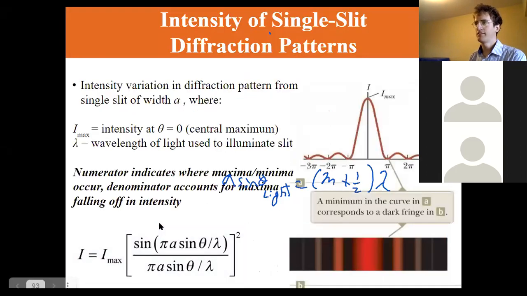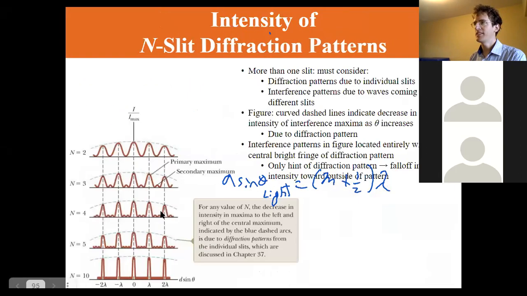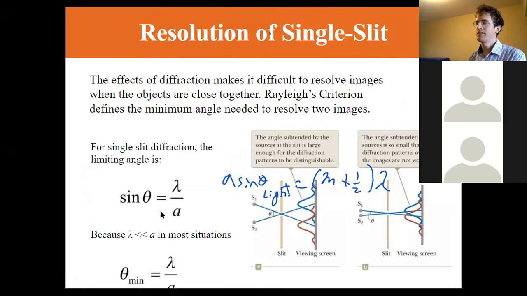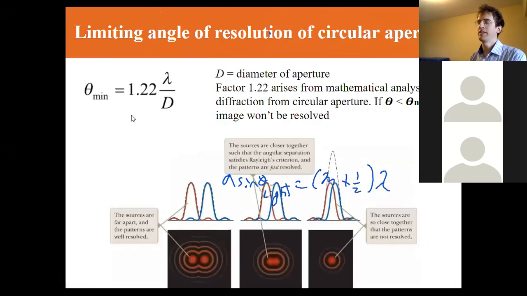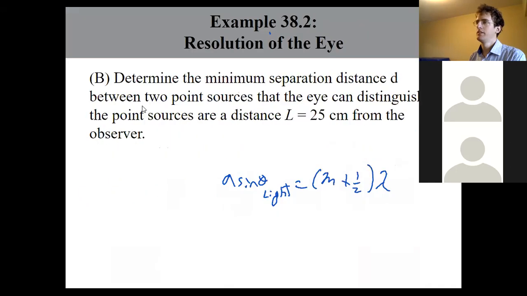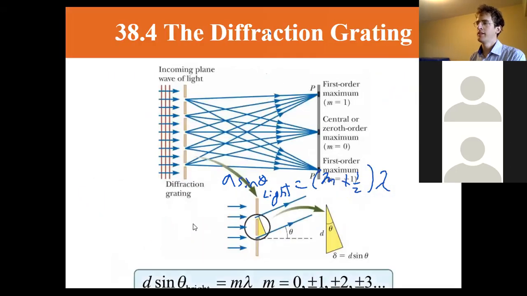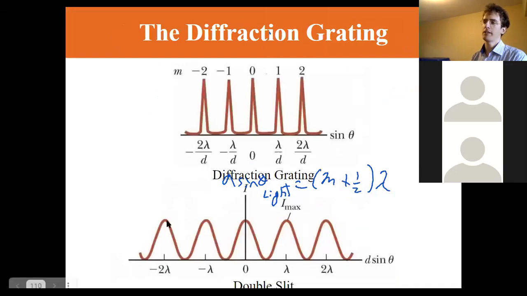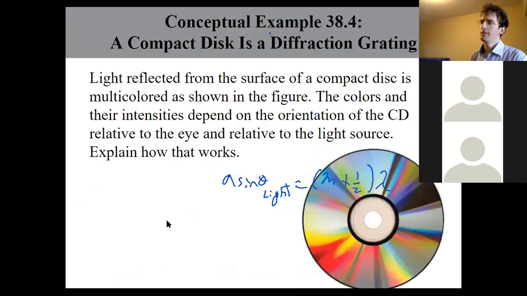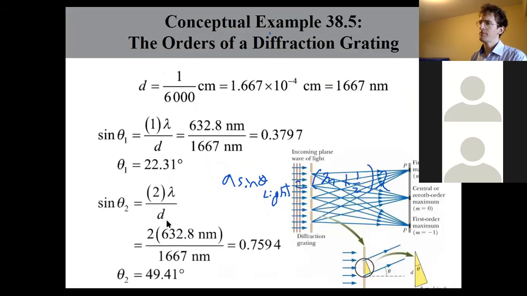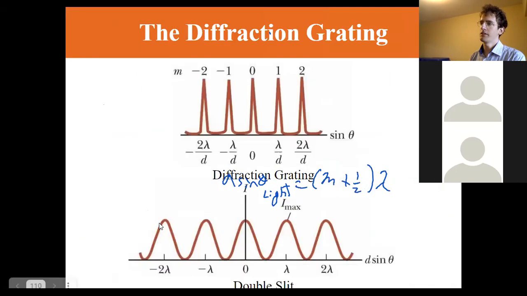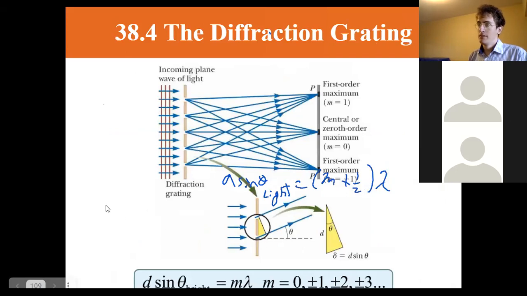Don't worry about this intensity formula. Don't worry about this one either. Don't worry about this. Don't worry about the limiting angle. That's not gonna show up. And just know the diffraction grating. Know that it's the same formula as the double slit diffraction, just sharper peaks basically. And that will actually be all you really need to know.